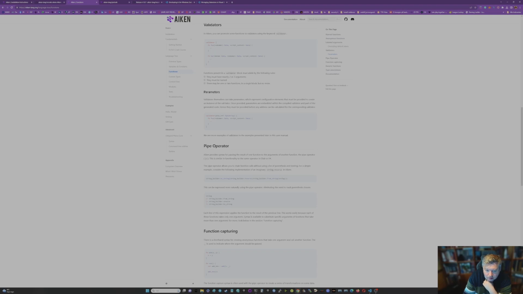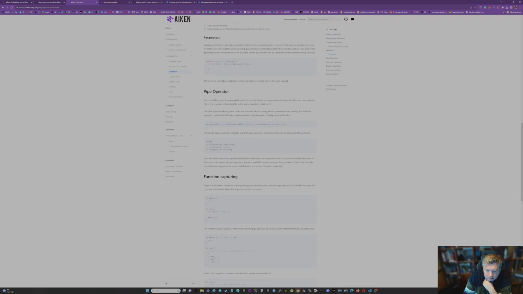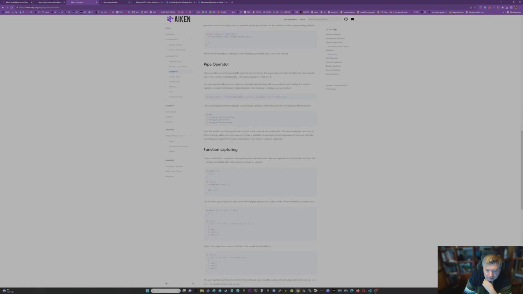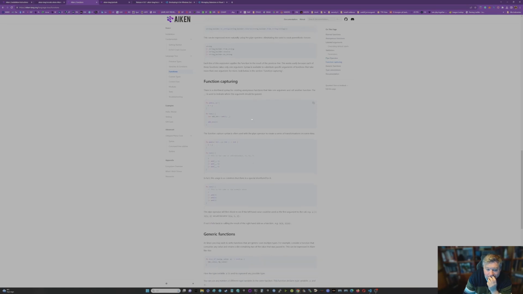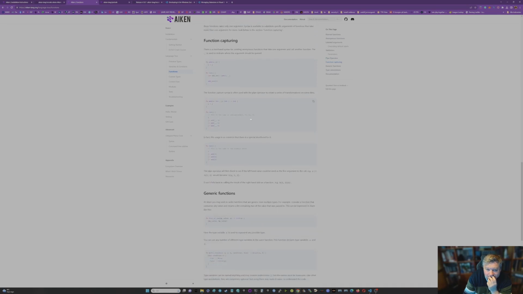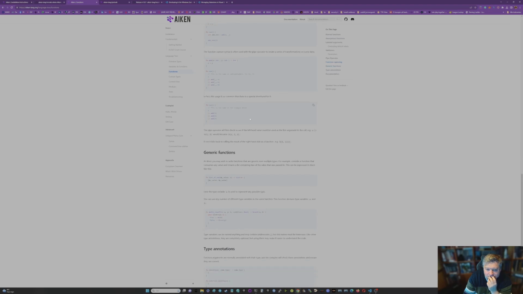I have never tried Elixir, never tried whatever language that is, F#. But pipes, yeah, you do piping in Linux, but I have not seen it with those signs. It's cool. Function capturing. Oh my god, this is a lot to take in. I think probably I need to read this more carefully, and we just focus on the setup part of this.